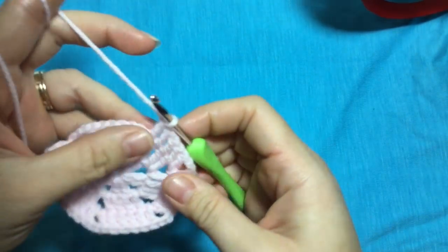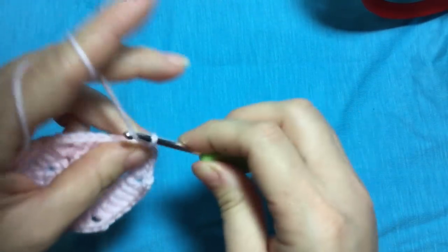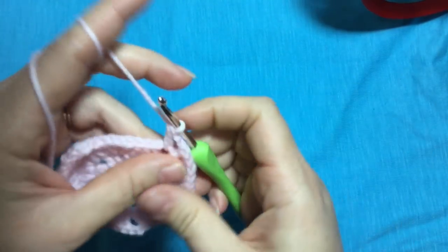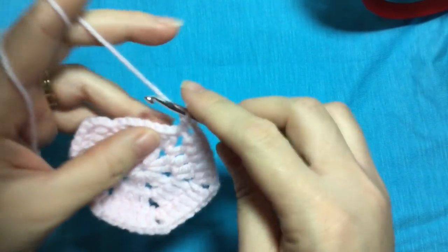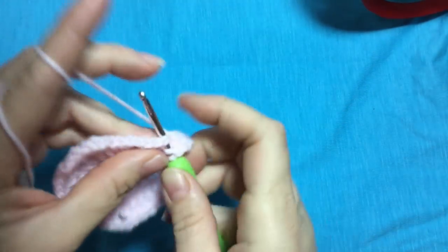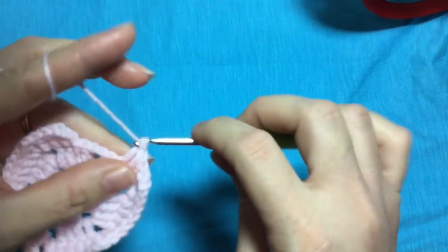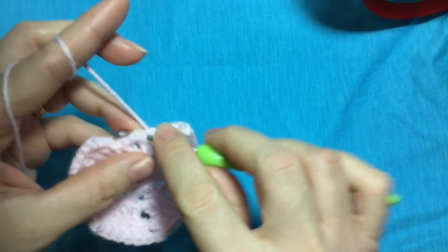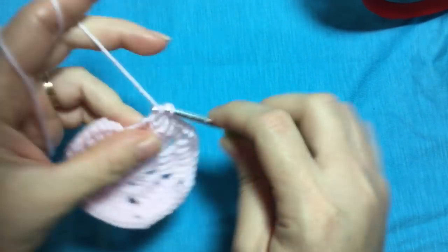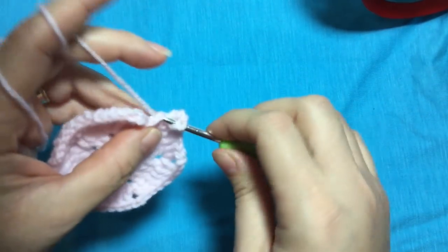Okay, just like this. And then again, chain two space, double crochet, chain two, double crochet. Okay, and then again, another four. So double crochet, double crochet, double crochet, double crochet. And then again, chain two space, double crochet, chain two, double crochet.